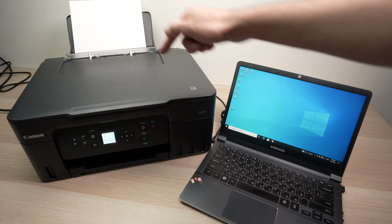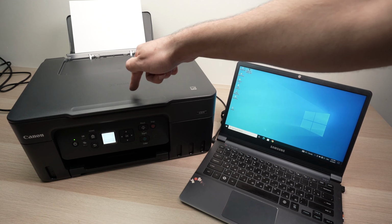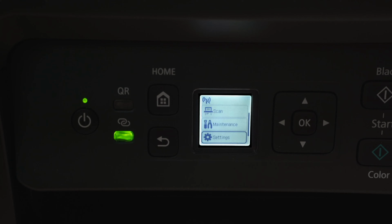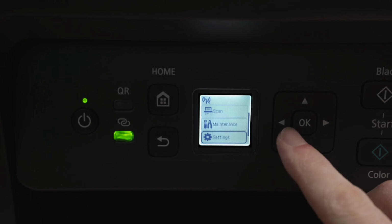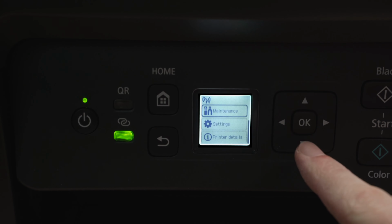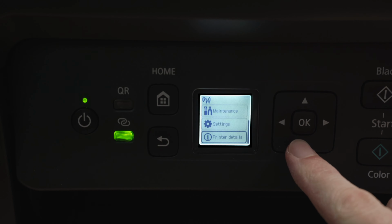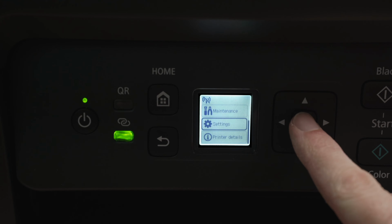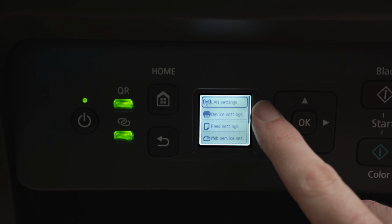First step is to connect the printer to your Wi-Fi home network. So let me show you how this is done. To connect this printer to the internet, we need to use these arrows over here up and down to navigate until you see settings over there. Then press OK and select the first option, which should be LAN settings.